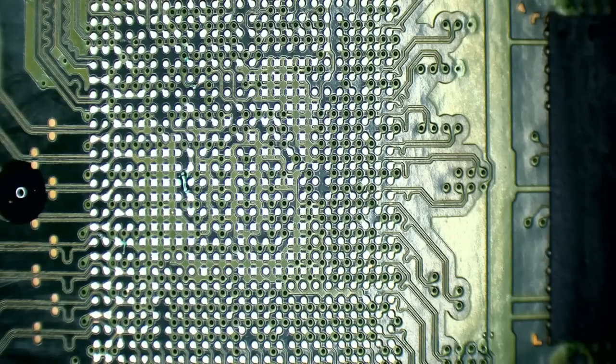So I'll take a UV light and then I'm gonna expose this solder mask to UV light, and that'll cure it and make it go nice and hard.